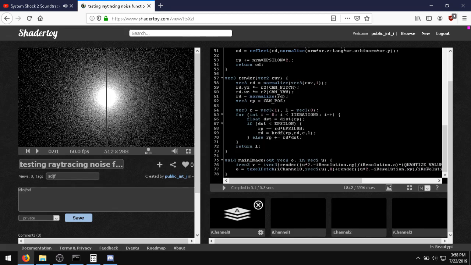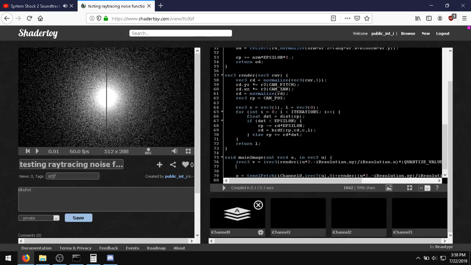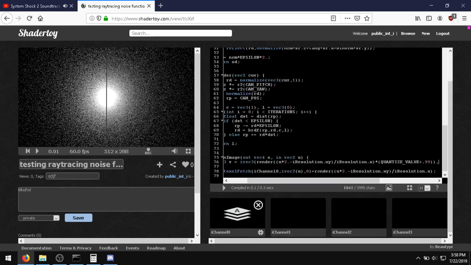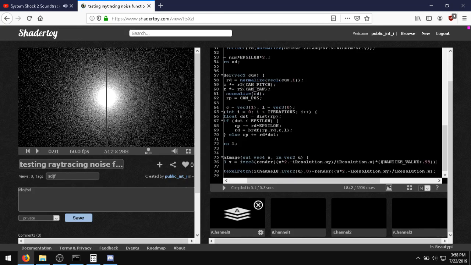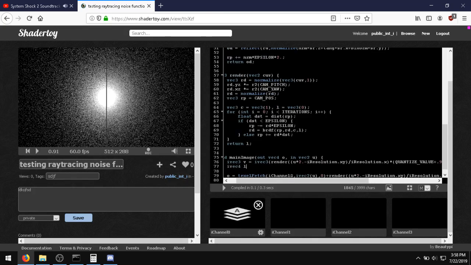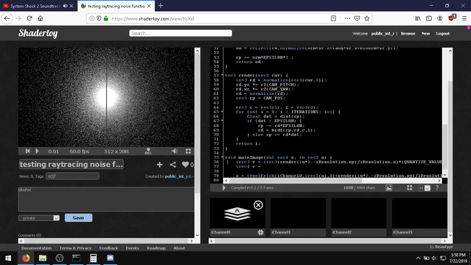So that converts to an integer. Then I need to decode the last frame's integer value. And I'm going to need to decode the... Oh, wait. Actually, first of all, when it's frame 0, I should reset the frame to empty. I'm not doing that, and that's something I should do. Int bits to float.